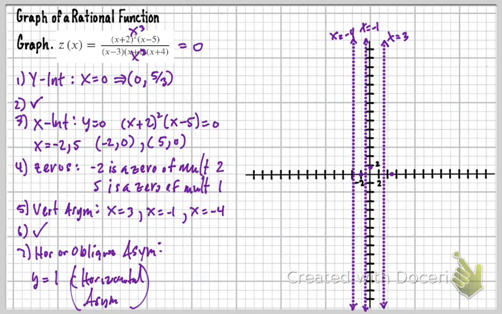So now we have to talk about the horizontal or oblique asymptotes. We also have one at y equals 1. There's the horizontal asymptote. Now this looks terrible. I wish I would have zoomed in more on this one. I should have done every one. That might have been a little bit nicer as far as all of these points are concerned. At least I think here. So anyways, let's complete this then. And we'll need some more points to try to understand what's happening here.